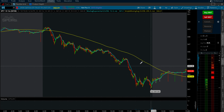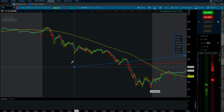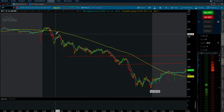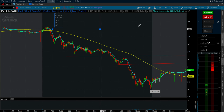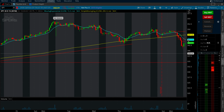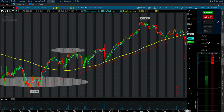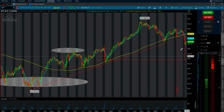Even just with the SPY right here, 344. If we could come up above 344 and break that downtrend, possibly wedge above 346 and 349, that's probably going to be the best option there for SPY. 1 hour. Yeah, we could come up above here. I don't like this downtrend here. Even if you look at this, it's holding so close to that previous resistance, you don't want it near the 340s, because if it comes down to the 340s, it has room to run all the way down to the 335s. You want it above this wedge. Even if it's just trading sideways, you want it up there. You want it to hold near its highs. You don't want it to pull back.